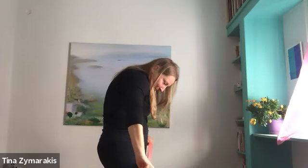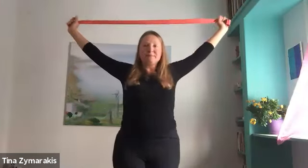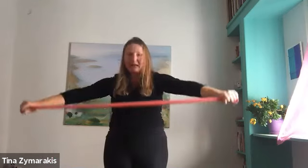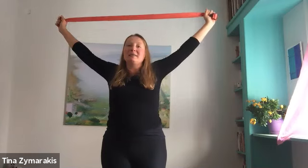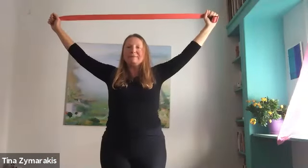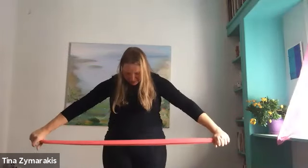Continue with strong arms on the exhale, bend the elbows, and notice if there's that compulsion to arch the lower back — minimize it. Inhale up, exhale round and drop, spread the shoulder blades apart. We basically want to do these until we fatigue — eight or ten repetitions would be good. Because we're going to work in different variations, doing a little bit less is fine here.